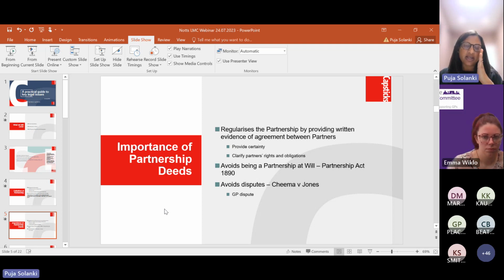So they admitted 3 new partners, and let's say they started on the 1st of July. Those 3 new partners did not sign up to the partnership deed. So as of the 1st of July, they joined. Chima and Jones then had a huge falling out, to the point where Jones and the 3 new partners served an injunction on Chima to prevent him from entering the practice, from seeing patients, from seeing staff, and also served on him a notice of dissolution to effectively remove him from the partnership and carry on with just the 4 of them. Chima counter-argued this notice of dissolution by saying that under the terms of the partnership deed between him and Jones, any decision to dissolve was a unanimous decision, and because he didn't agree to it, it wasn't valid.